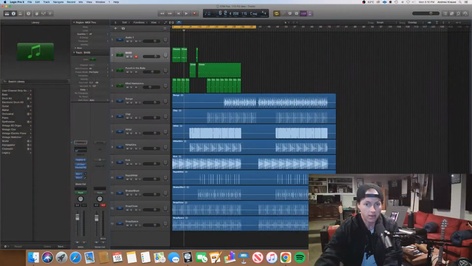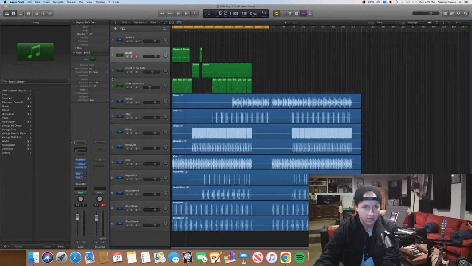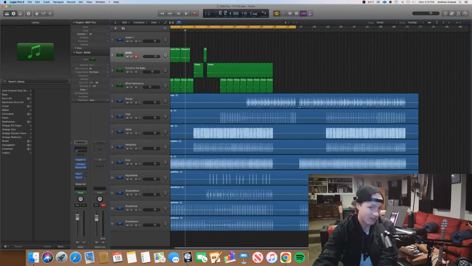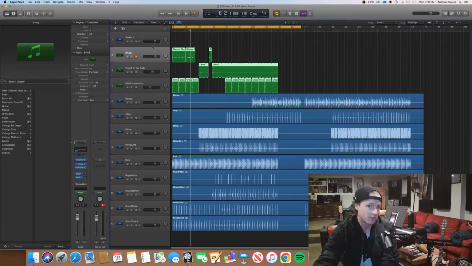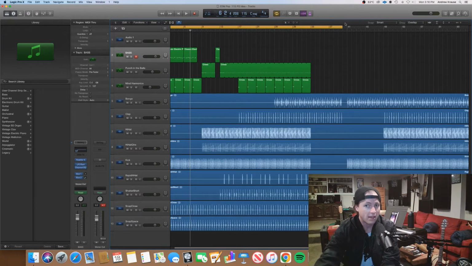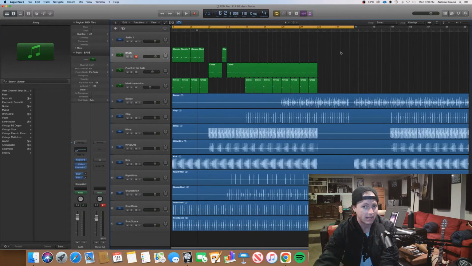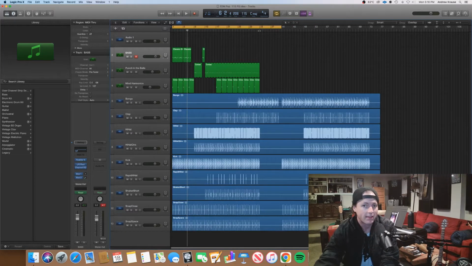So here we are in Logic Pro. The blue audio portion are the stems that he sent me. They're all drums, and then up here is what I've begun writing. I'll play the track. I'm going to stop it where I sort of stopped writing, and that's the section I want to focus on today. I will go back over some of the techniques that I have in here, one of which I showed you via a short earlier in the week. So here it is.